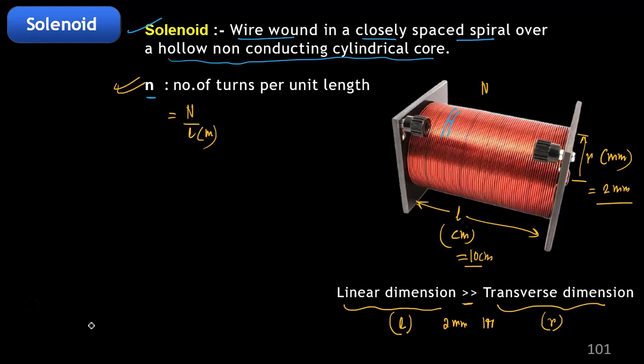So that means this dimension condition is correct. And if this statement is correct, then this solenoid is known as the ideal solenoid. So for an ideal solenoid, the linear dimension must be much greater than the transverse dimension. That means all solenoids are not ideal. If it is ideal, then the statement is true. If it is not ideal, that means there is a mismatch in these numbers. When r is more or less comparable to L, then I say it is non-ideal, and for non-ideal, the analysis will be different.